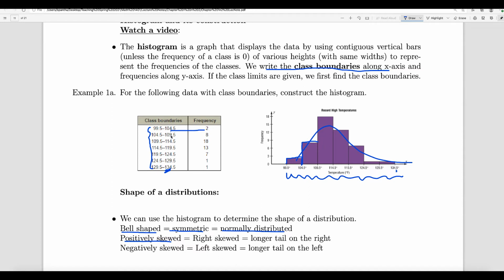Okay. From the frequency distribution table, you can guess the shape of the histogram. For example, if the middle frequency is big and the frequencies are decreasing toward either end, then it is normal. If there are smaller frequencies on the right side, that is right skewed or positively skewed. And if there are smaller frequencies on the left, or at the beginning, then that is left skewed.